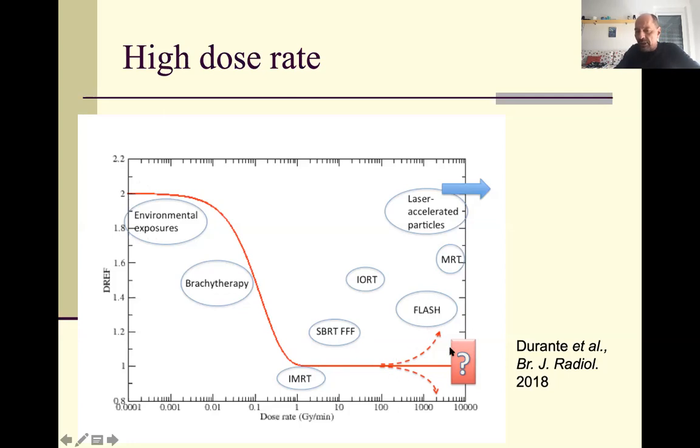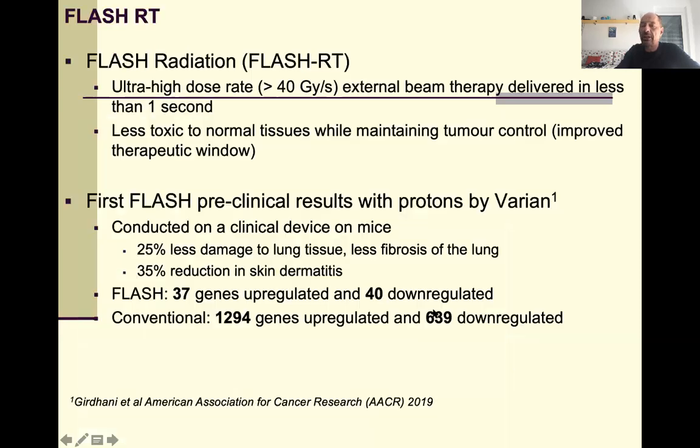What happens here in this region of extremely high dose rate, what is called flash, is still not very clear. Actually, there are several data showing that when you go to very high dose rate, something like 40 gray per second, the normal tissue is spared. You have no effect on normal tissue, which is strange, because you would say normal tissue has high oxygen concentration, so the effect on normal tissue, unfortunately, because of the oxygen concentration, is strong, and is the limitation that you have in the treatment of cancer.